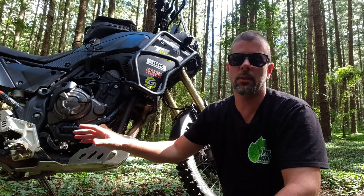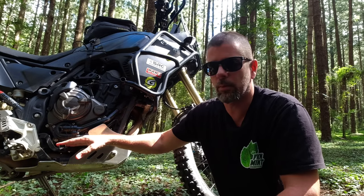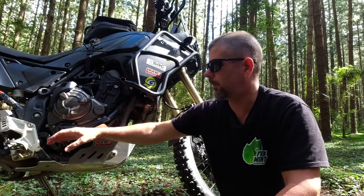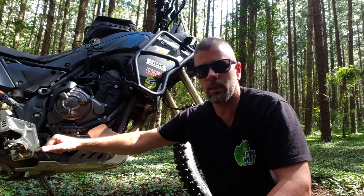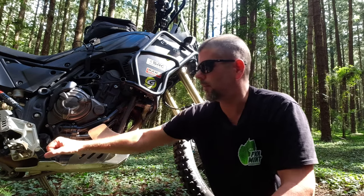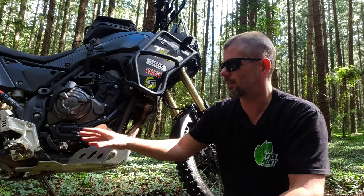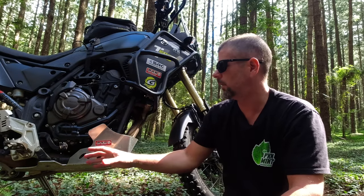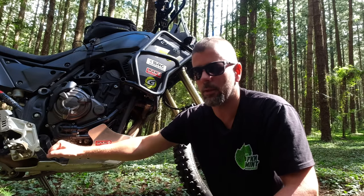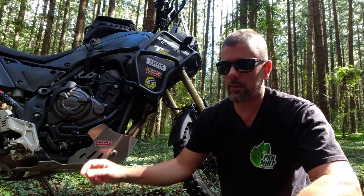If I can compare it to my KTM EXC, when I push the brake pedal down, it gets to a certain point and you can feel it engaging and you know that it's working. With this, it just feels spongy all the way down. You can pretty much push it all the way down till it hits on the bash plate. And there's just no feel of when it's engaging. They do work, obviously. It's just a minor thing. They're not as confidence inspiring, I think, as brakes that give you that feel of when they're locking up.